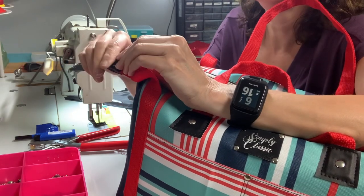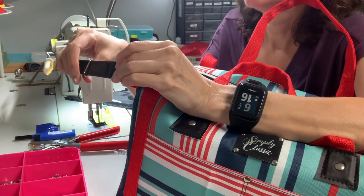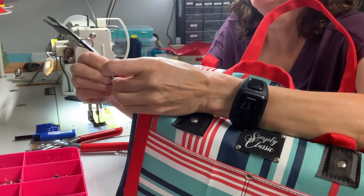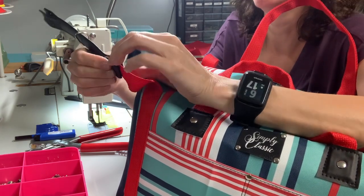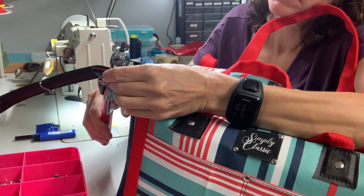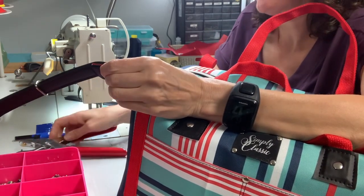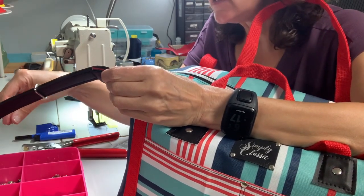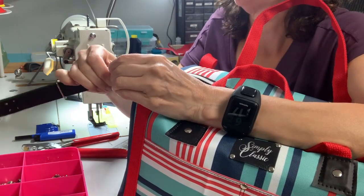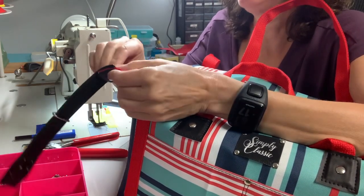Double-sided tape would be a huge help here if it would stick on ultra leather. But it doesn't, so. Okay, I'm going to go ahead and punch one hole, put a rivet in to hold it, and then I'll do my others. And what I'm basically doing right now is just punching through the strap. Okay, let's see if this will fit. That's not going to be long enough. Let's try a different one.